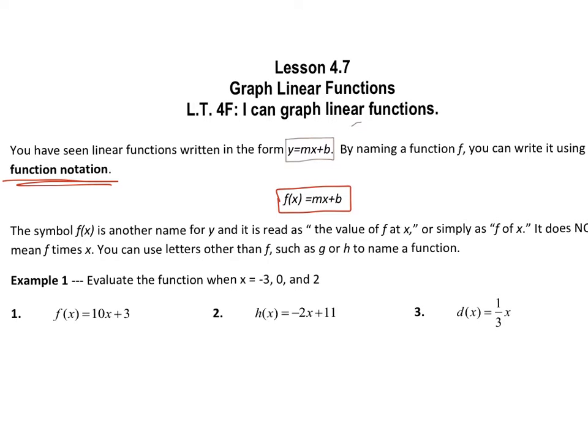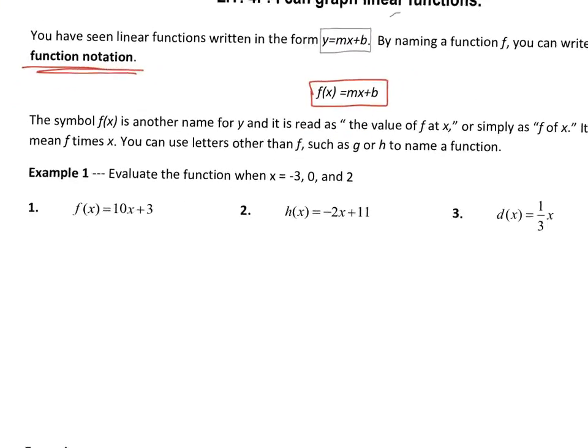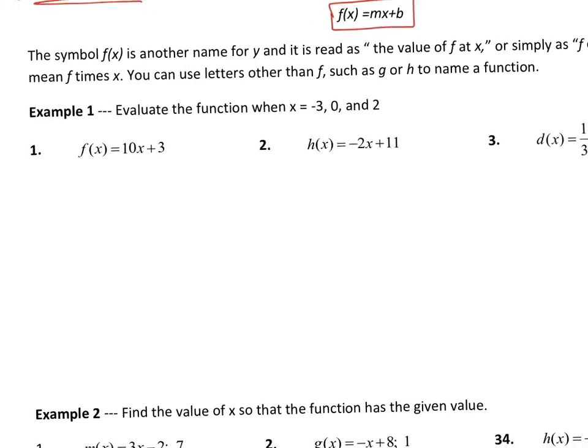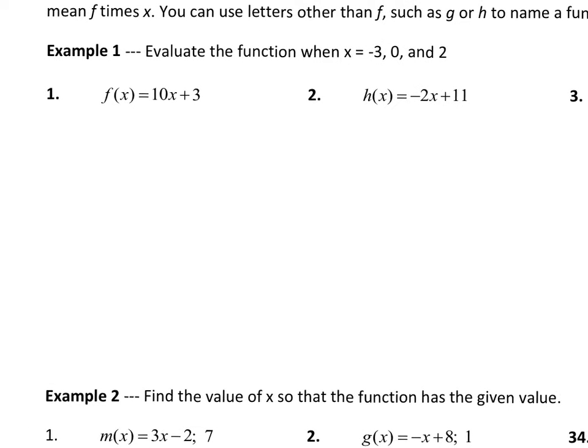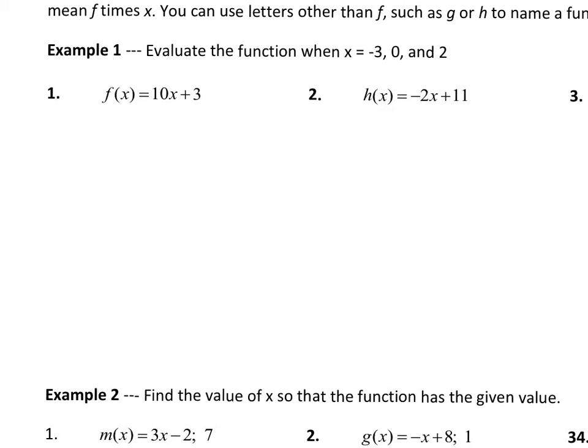And you can use other letters instead of f. You can use g, h. In the example down below, you see d. It's simply a way to name your equation. If you look below, we're going to try a couple of these examples. In example 1, we're going to evaluate the function when x equals -3, 0, and 2.